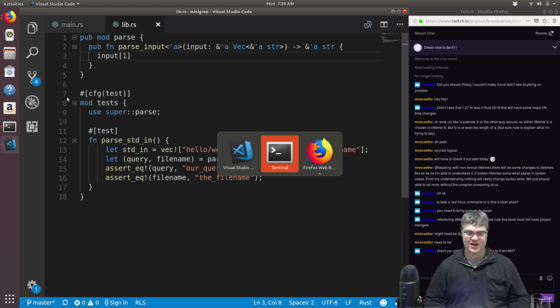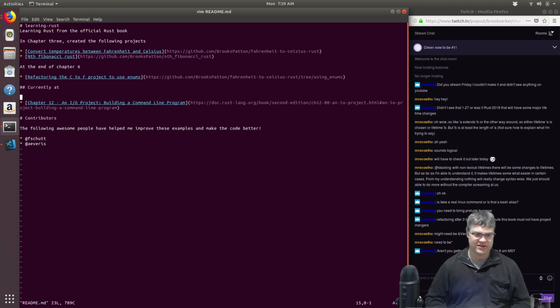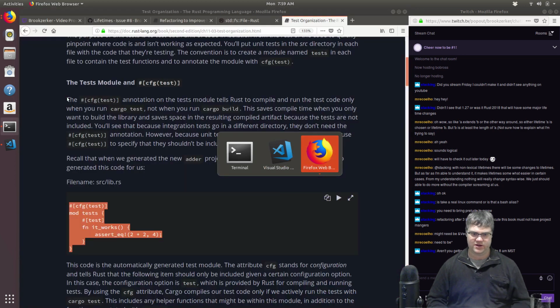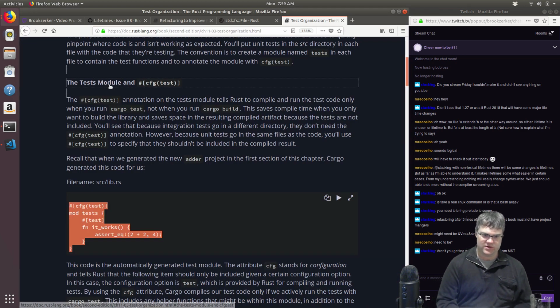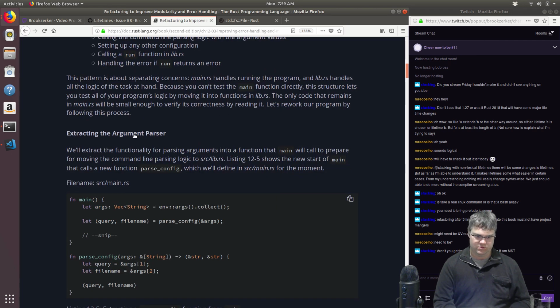So let's go ahead and update our README. So we're in chapter 12, but we are now in a different URL for this. We're in test the mod. Oh no, that's the wrong one. Is this one, extracting the argument parser?